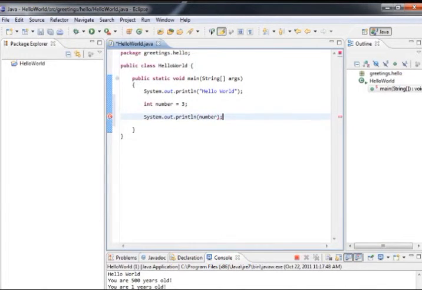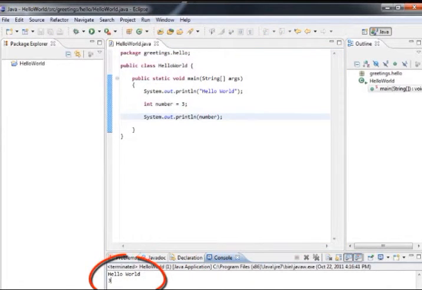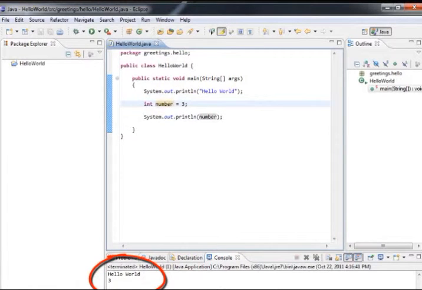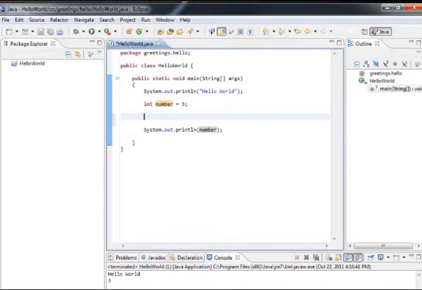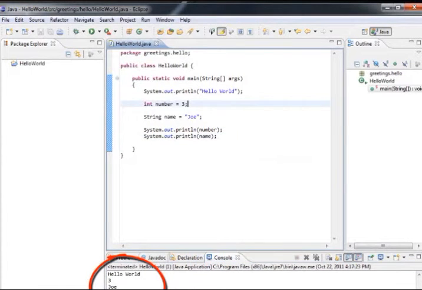So we can print our number out, and it's going to print out 3. You can see here it says Hello World, and then we have 3. And the way that this works is you can see that we have our variable, we've declared the type as an integer, we've said what the name is, and then we've done an assignment and we've assigned it the literal value of 3. We could also do this with a string. We could say String name equals Joe, and then we could print that out as well. So let's run this and see what happens. Now you can see we've got our Hello World, we've got 3, we've got Joe. So that's really the use of a variable.